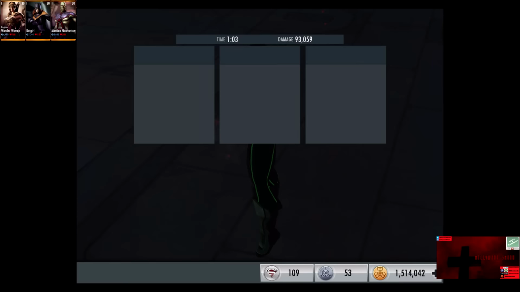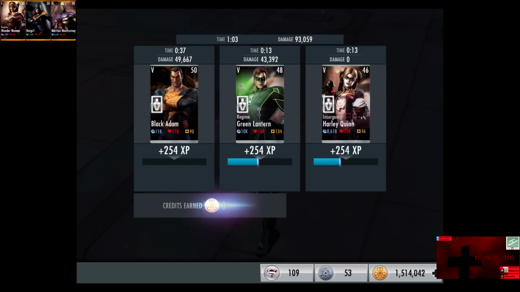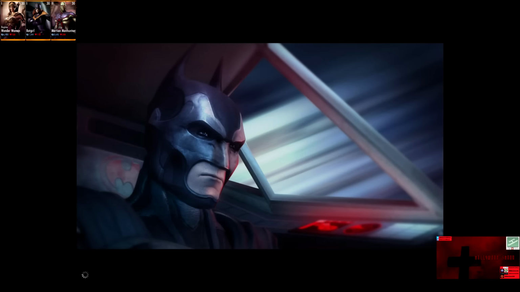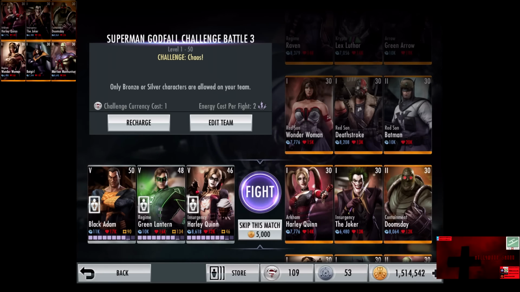41,220 damage for the victory in the first fight. 254 XP. 500 credits. In the second matchup, we have Challenge Chaos going up against Harley Quinn, Insurgency.